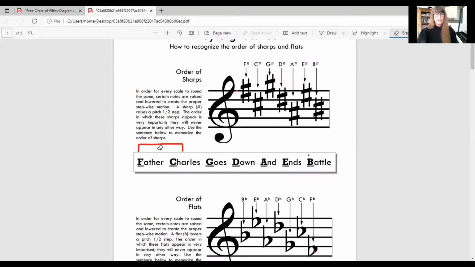Let's try another one. So I've been asked to draw the key of E major. So I go up in my sentence until I find E. Then I knock off that one and the one before, and I'm left with these words. E major has four sharps, F, C, G, and D. I'm going to do one more with you here. Let's erase that. Let's try to find a big one. Let's do B major. I knock off that and the one before. So B major has five sharps written in that order.